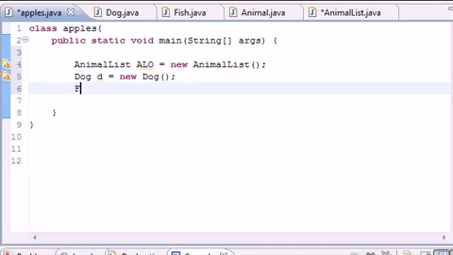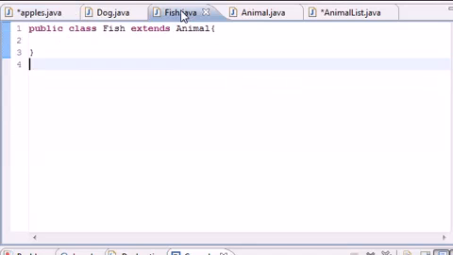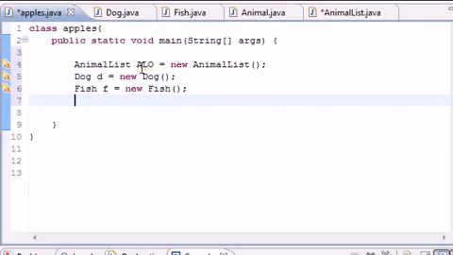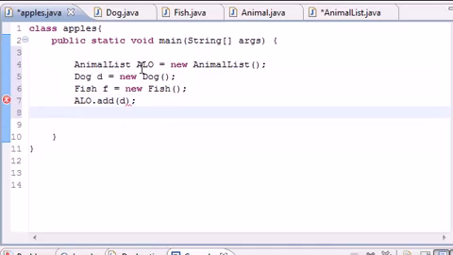Then I'll put Fish from our fish class, create an object from here, f equals new Fish, like that. Now we can call the add method with ALO.add. First of all, we'll add that dog, and now we'll do ALO.add and add that fish object.